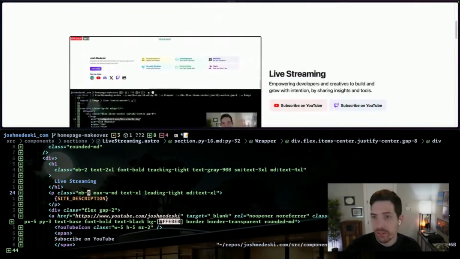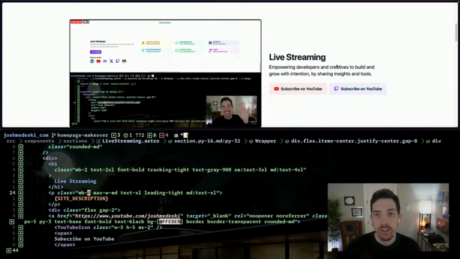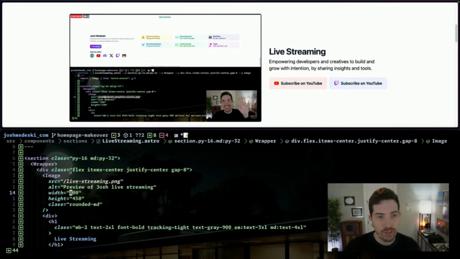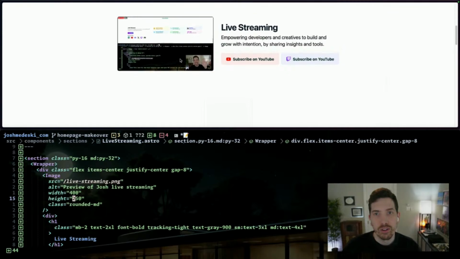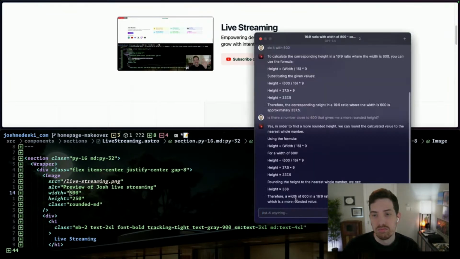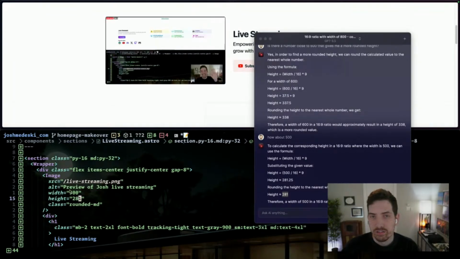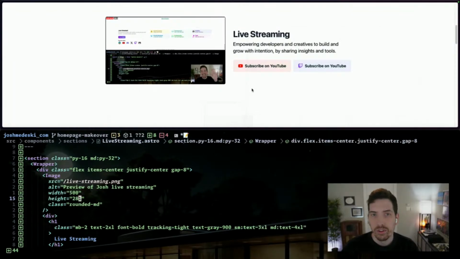Let's go 6. Yeah, feels good. Still feels like it's kind of a big image. I might have to go down like I was intending to. I could try 400 and 250, but that's going to probably feel small. There's somewhere in the middle. How about 500? 281 feels fine, ish. Yeah, I think that'll work.